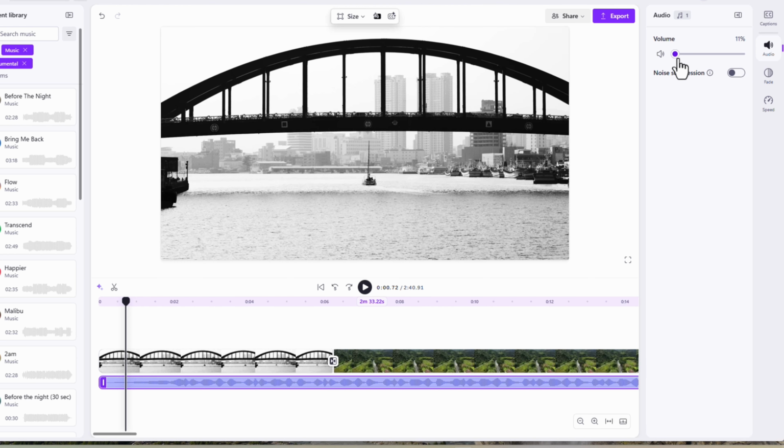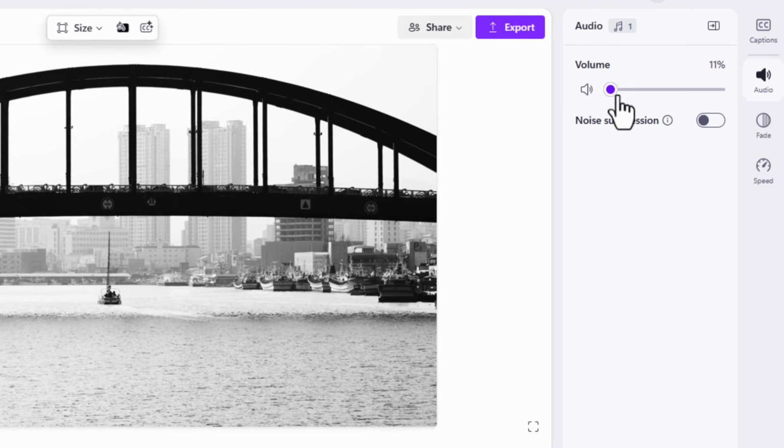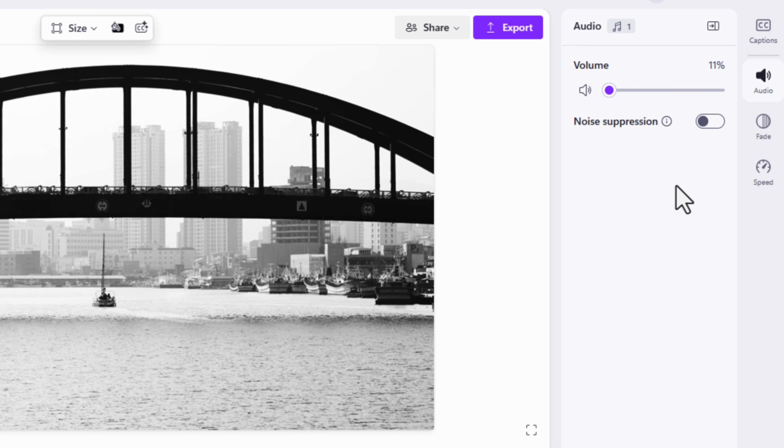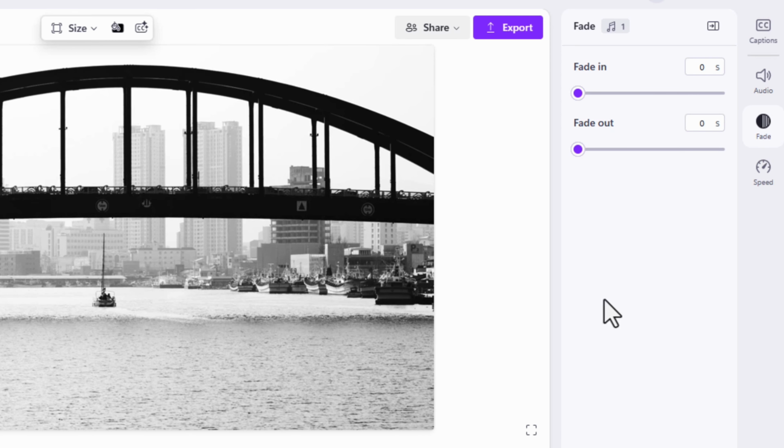And then just like the video clips, you have some more options over on the right hand side. To add a fade, you can fade it in at the beginning of the clip or fade it out at the end of the clip. It works the same way as before. You can change the speed of the audio track. If you want to have it play faster, you can move it up to 16 times and that would be super fast, but you do have that option. And then that's pretty much over there.